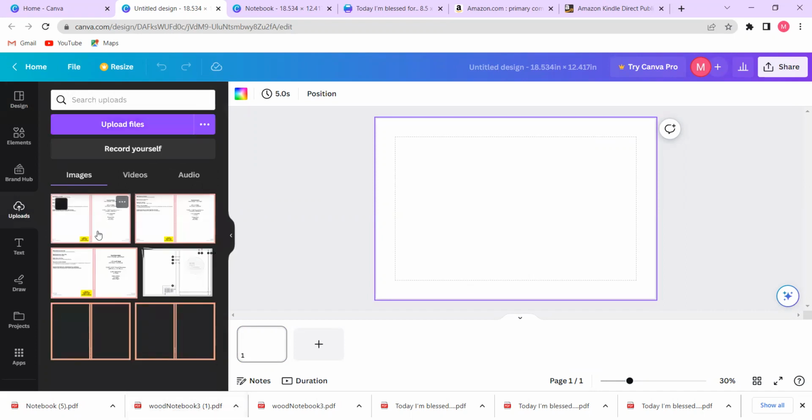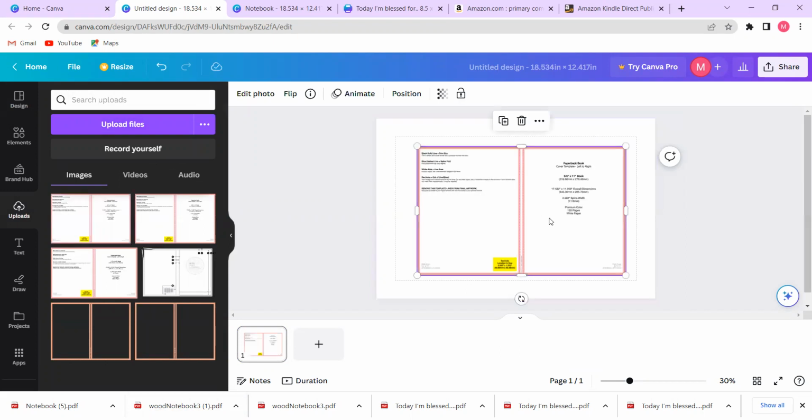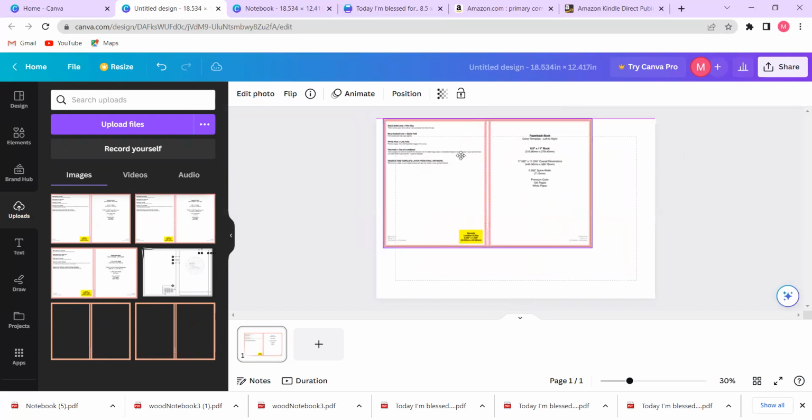Guys, you came here. Look, I have the notebook size from Amazon. Okay, guys, you see, this is the size of the notebook. For this, I also want to show you in my next tutorial, from the Amazon KDP account, how to publish your book. So you will get exactly the same size, and you are not going to have problems with Amazon, with KDP, or with the customer, because you get the right size. Okay, so let's take this one like this with you, guys.